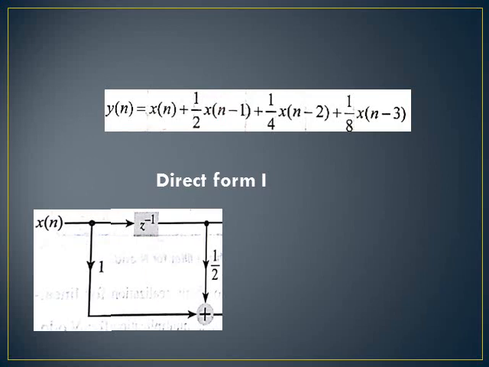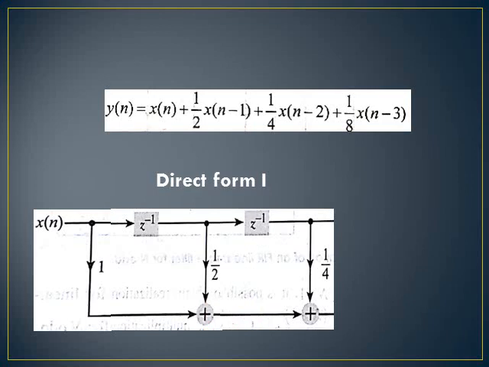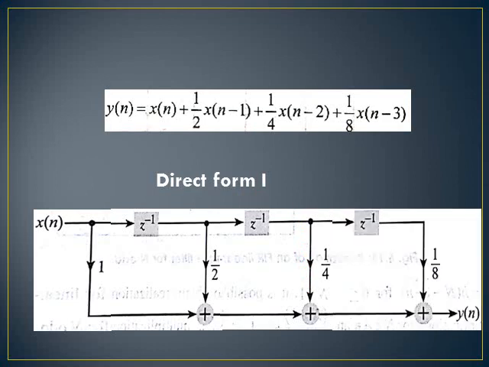Check it out. So it is x(n), we are getting 1 as its coefficient. We have x(n minus 1). After x(n), if you have a delay, it will give you x(n minus 1). Its coefficient is 1/2 and there is an addition sign, a summing point you can say. Next, we have 1/4 x(n minus 2). Again, this is x(n minus 1), then x(n minus 2). So the n minus 2 coefficient is 1/4. Next, again x(n minus 3). So this point is x(n minus 3), its coefficient is 1/8. So 3 summers, 3 delays, and together we get the output y(n).